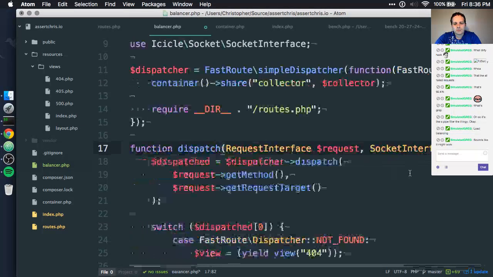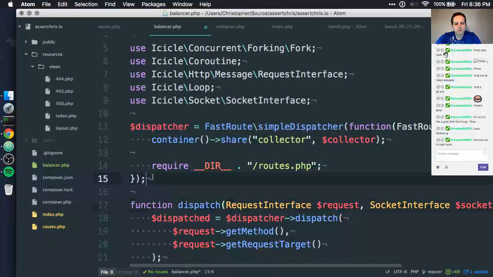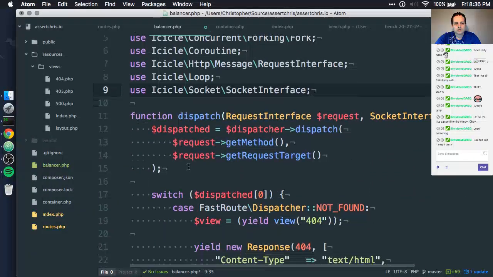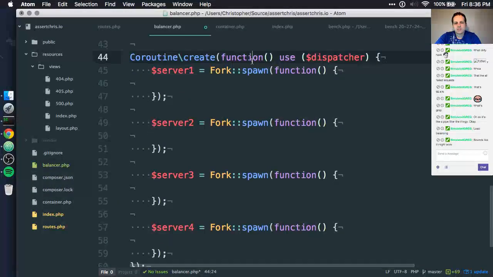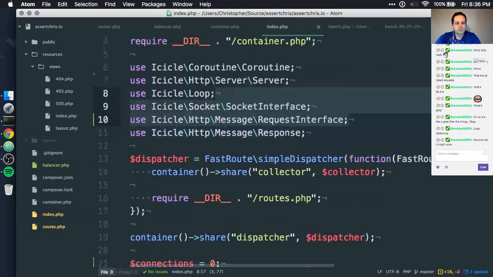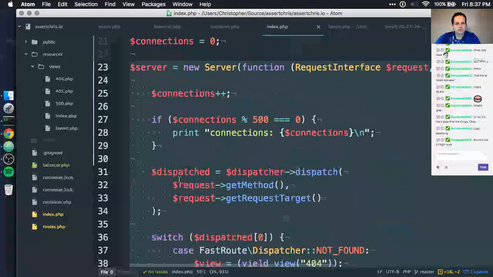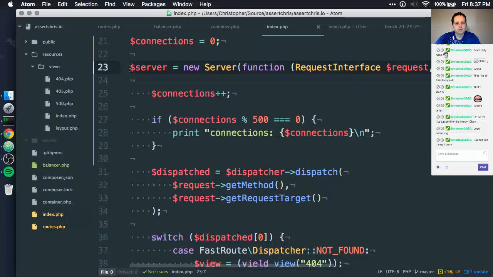Okay, so we'll take the dispatcher as an argument as well. Inside this coroutine, we can just create this inside the coroutine, that's fine. Okay, so then we get our server code. Well, we want to do that. Yeah, we do actually want to do that.